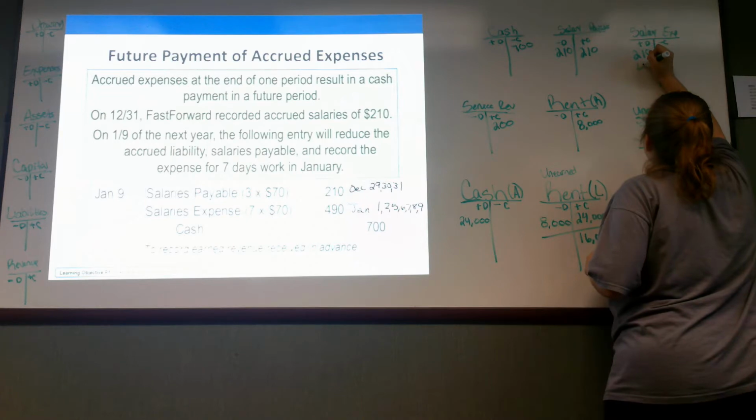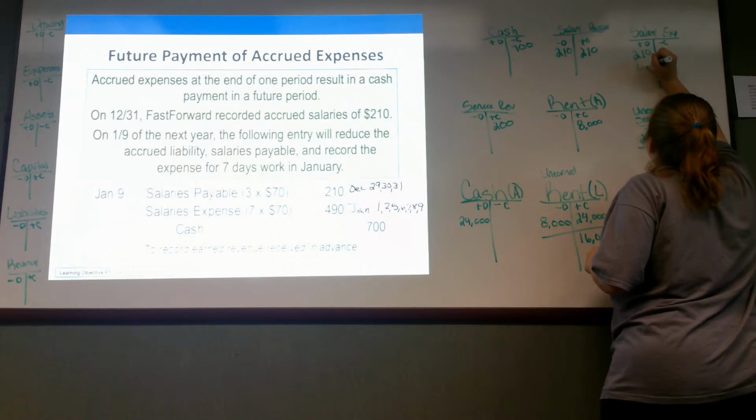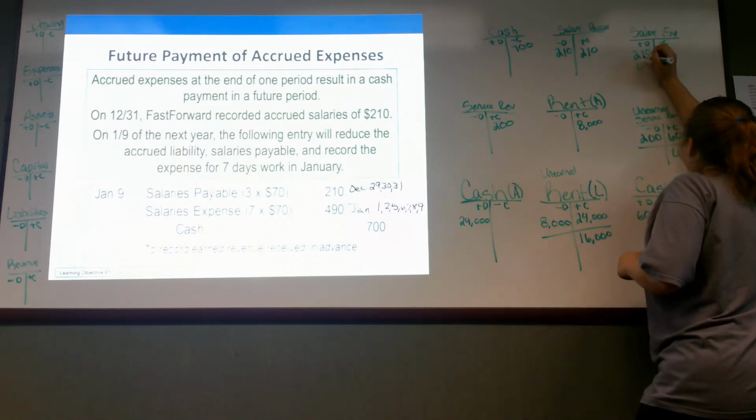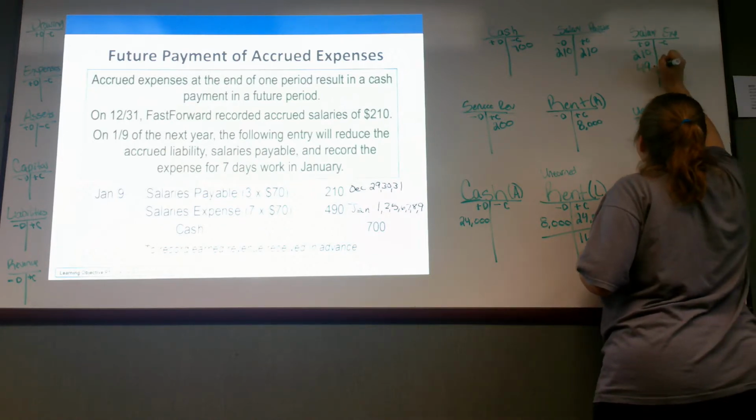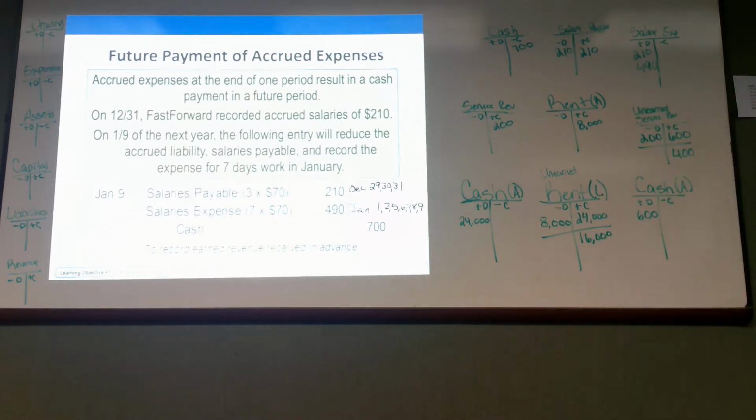Okay, yes, it will be equal, but is there any other reason why you want it there? Because expenses is part of the DEA, so it's a debit. Yep, because expenses is part of DEA, so it is a plus minus, and we want to increase that account. So what's my balance in salaries expense now? 700. Isn't that what it should be, to show that we expensed $700 for that pay period, right?